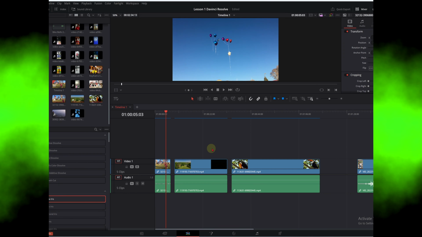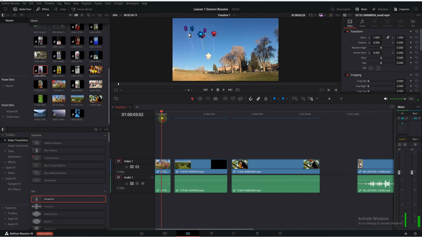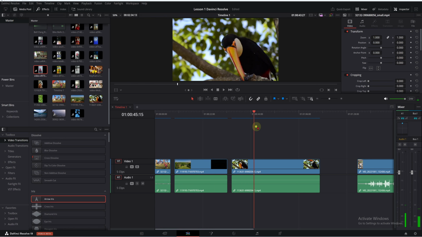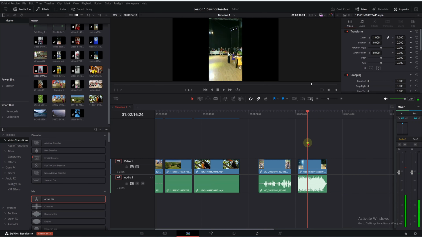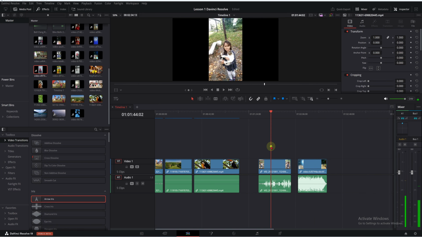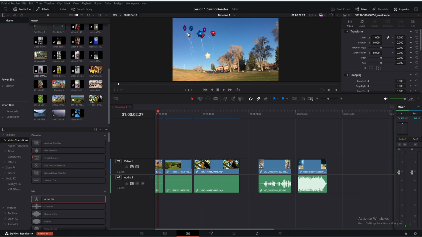Let's jump into Resolve for you. Hello dear friend, now we are in the edit page of DaVinci Resolve. Here you can see we have some footage. I have taken some footage from Pixabay. I have 3 footage for our demo classes, and we have 2 footage of Devika. This is the dance competition of David. Here Devika with cat. So these are the 5 videos which we will take for the demo class today.